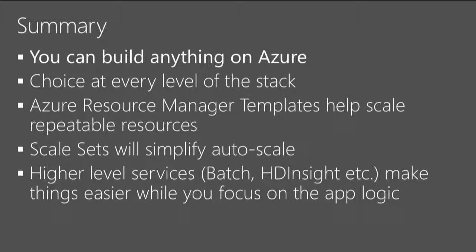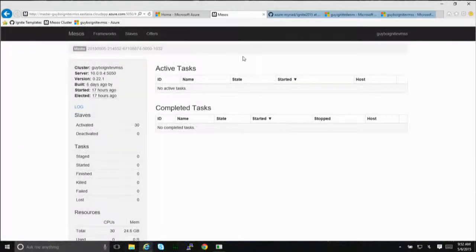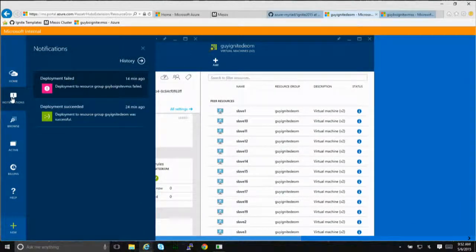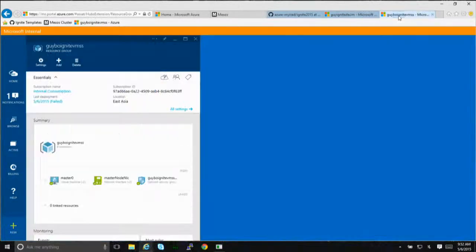In summary, actually, before we go there, I think I might switch back to just see how the Mesos demo is doing, since we have some time. Okay. And so, if I go back to where I did those deployments, if I look into my portal, it looks like I did have one deployment failure, which is a disappointment. So something went wrong with my VM scale set when I scaled down. So I'll have to look into that.